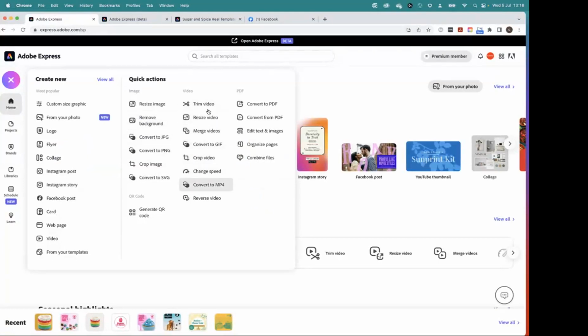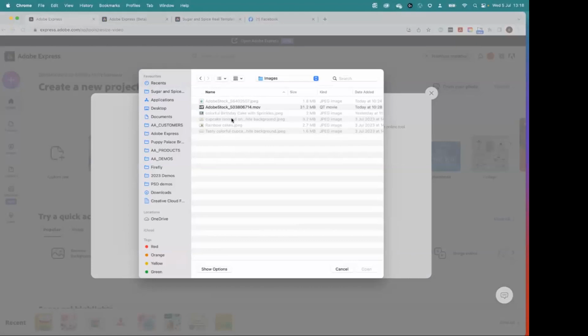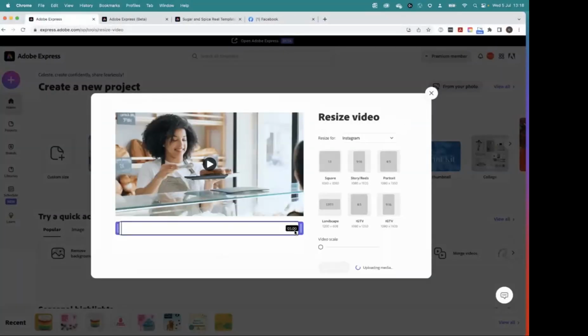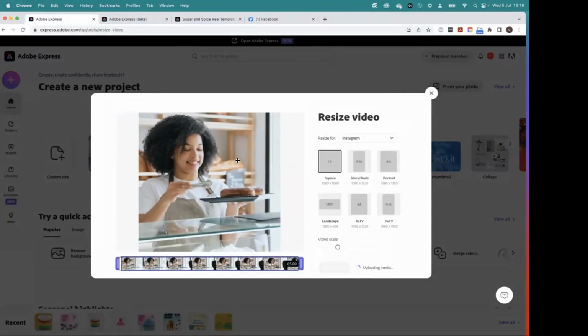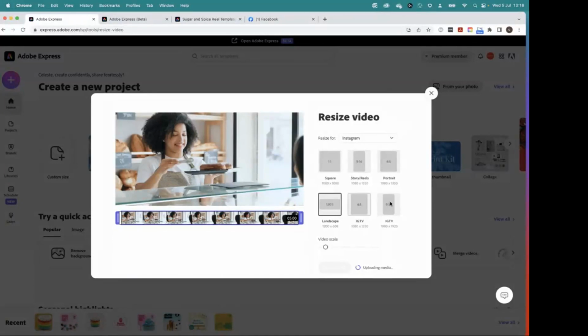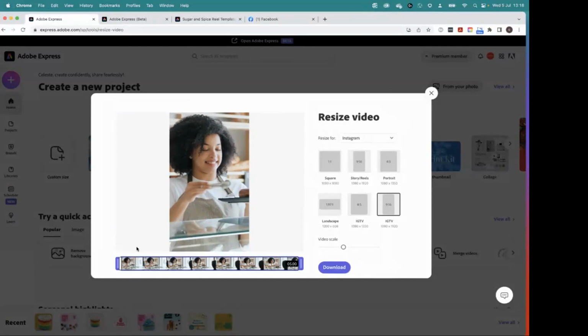Over on the video page, we've got some examples of cropping video, merging videos, converting to MP4. I think a really useful one for social media is actually resizing videos. So here, for example, I have a video that I want to resize, and I can simply click the square to resize it to 1080 by 1080. I can click landscape if I want it to be a landscape video format. Again, I can click portrait, or 1080 by 1920, and I can move the video around where I want it.